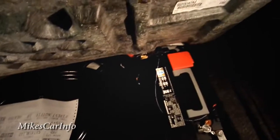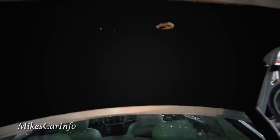Let me get this net out of the way for the time being. Put it off here on the side, and let's see what's under here. So this is similar to the Challenger in a way, that you have in the Charger, that you have your battery there and a spare tire. Alright, put that down. The lighting's not too bad here in the trunk. It's got two light sources. It gets a little dark up in there, but not too bad. And it does have the little glow-in-the-dark thing, so in case a child were to get into the trunk, they can see that glow-in-the-dark thing and pull it and they can get out.